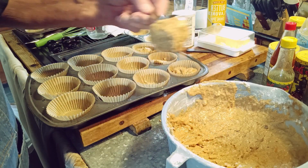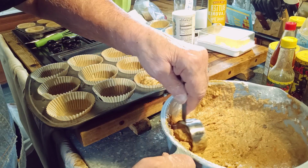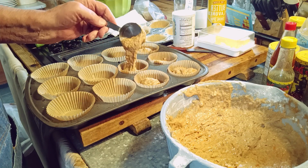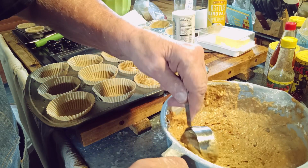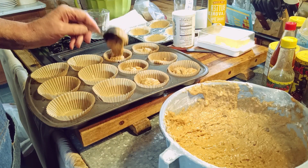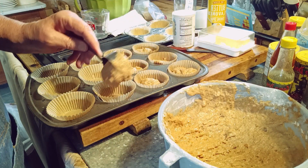I try to put the same amount in every one of them. Makes a prettier presentation. Part of these are going to be given as gifts, thank yous.